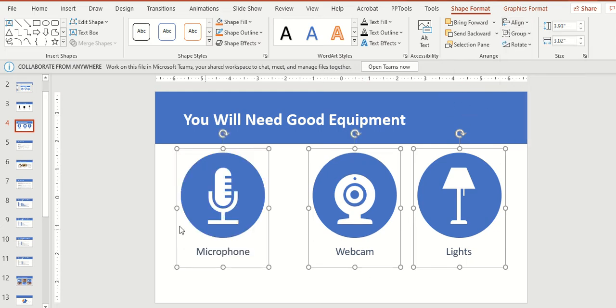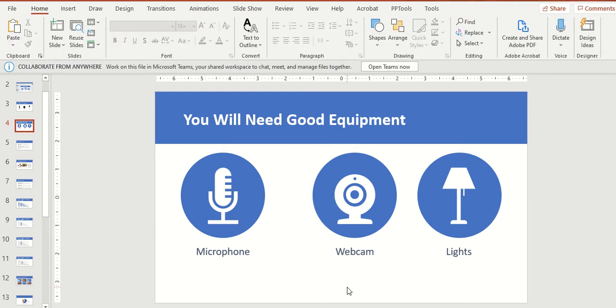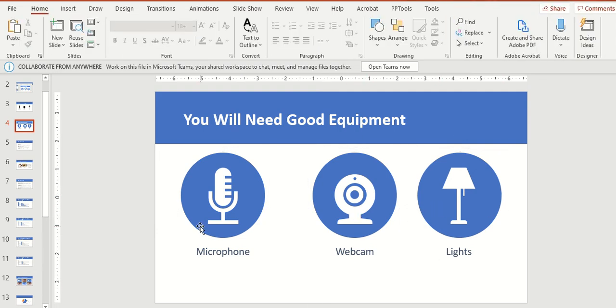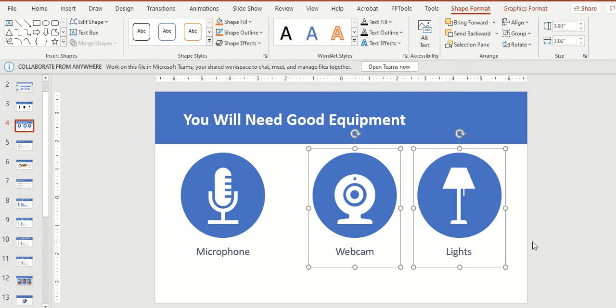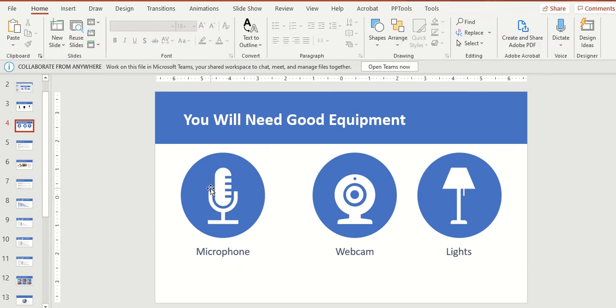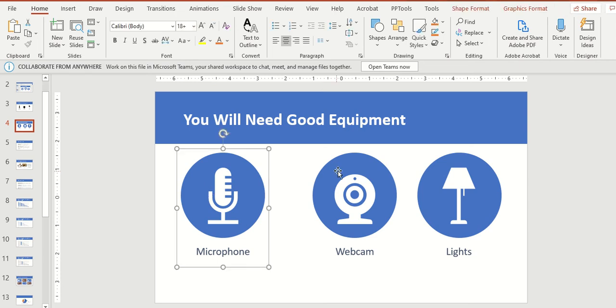And then you also want to distribute these across the width of the screen. So right now, if I unclick this, webcam and lights are a lot closer together than microphone. And what this means is psychologically, we see these two as belonging together and microphone is somehow being separate. But that's not what we want. So to ensure that our audience is not reading into something that we're not intentionally wanting them to, we want to just make sure that this is equal.